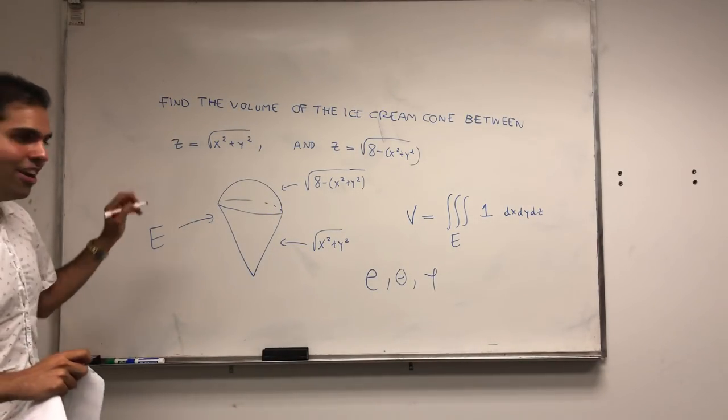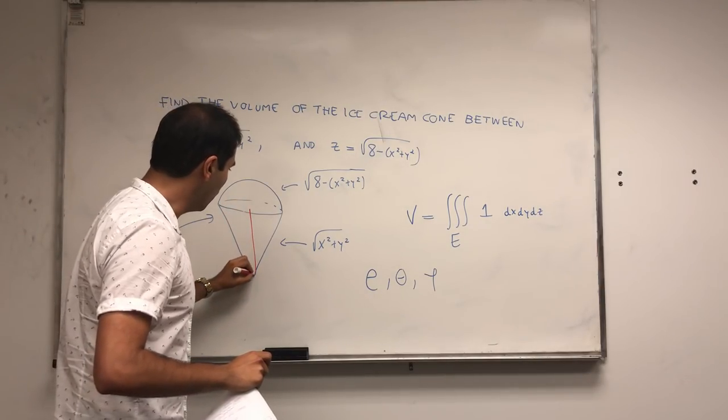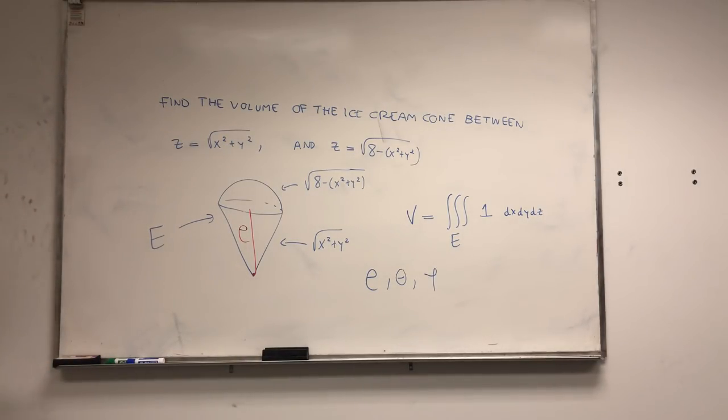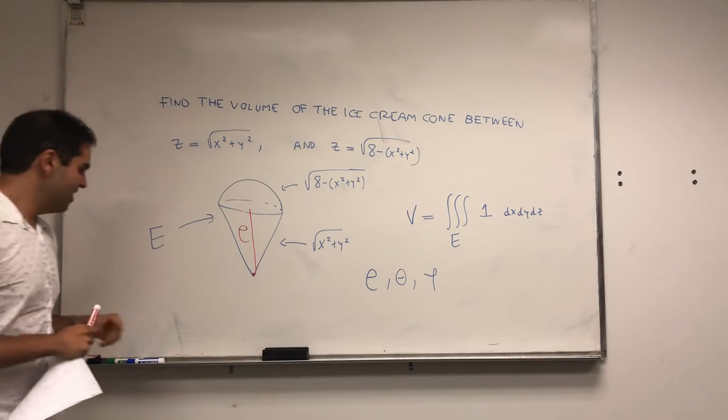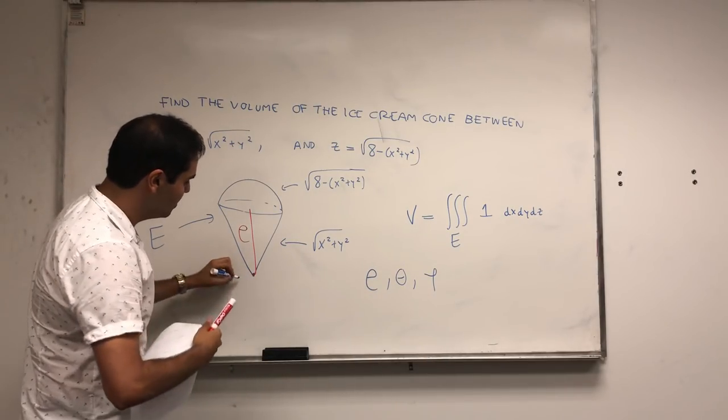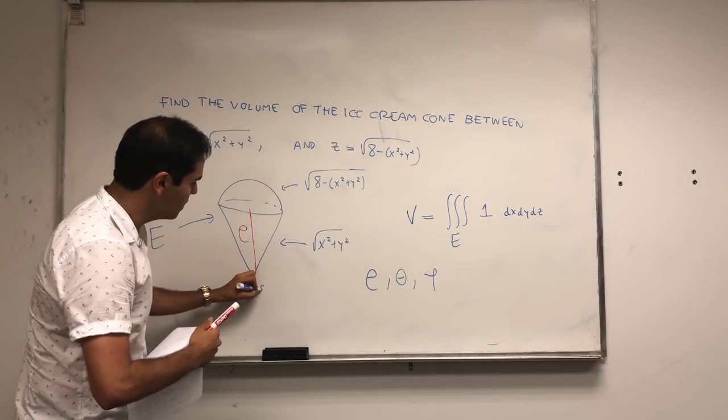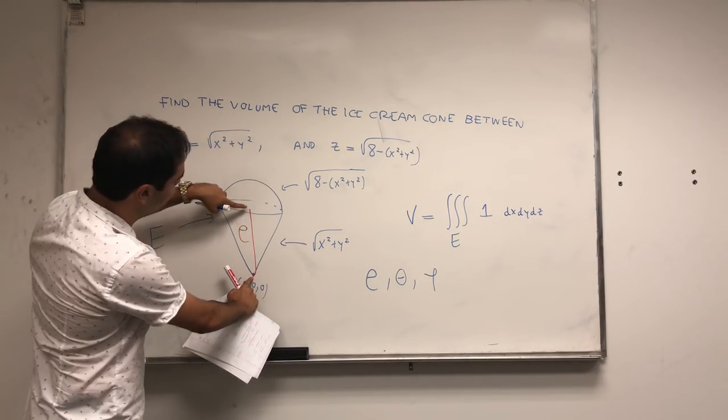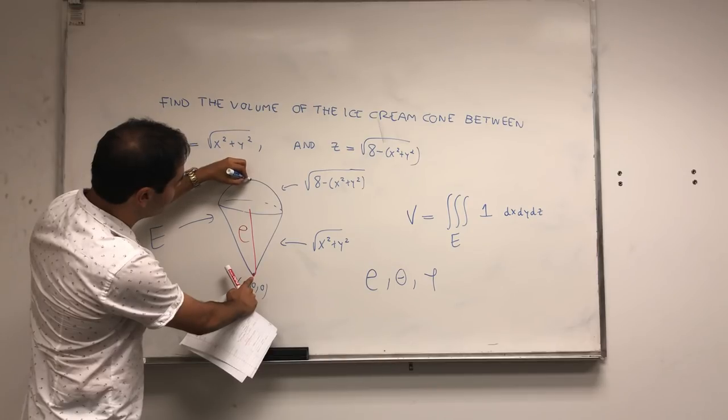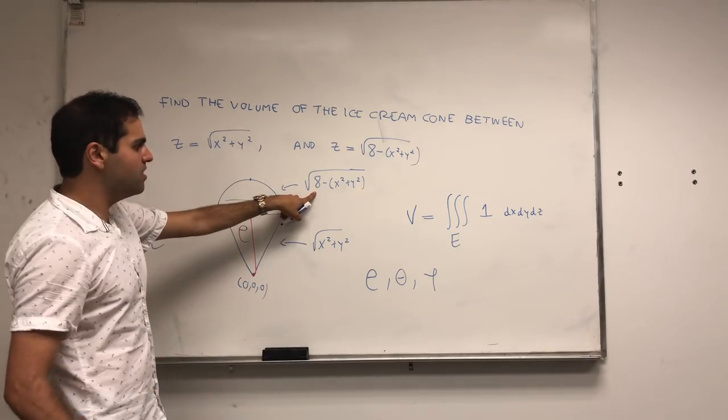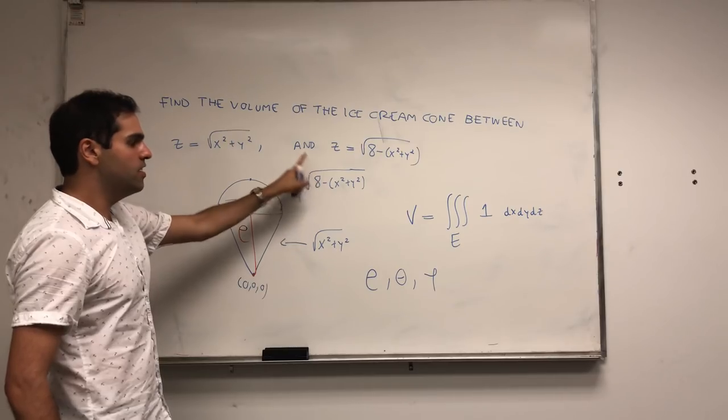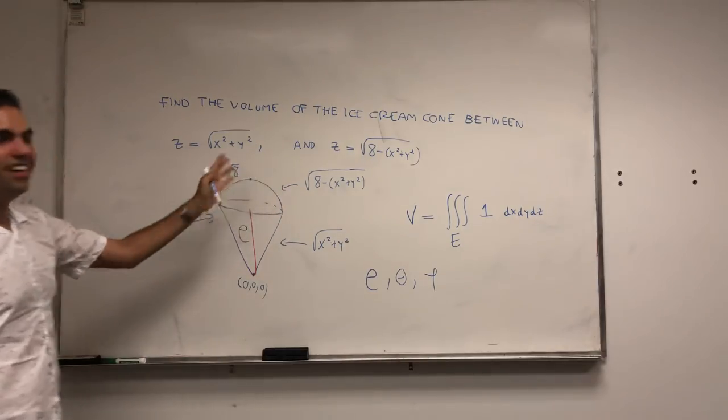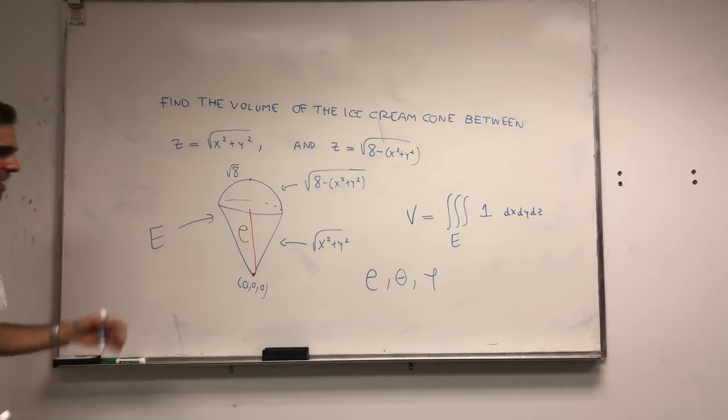First of all, the radius is not too hard to find. So rho, it's not an E, I know it looks similar, but rho is just a radius. It's just the distance between zero zero zero and our point. And no input in particular, rho goes from zero to whatever this radius is, but the radius in this case is just square root of eight because this just represents a sphere of radius square root of eight.